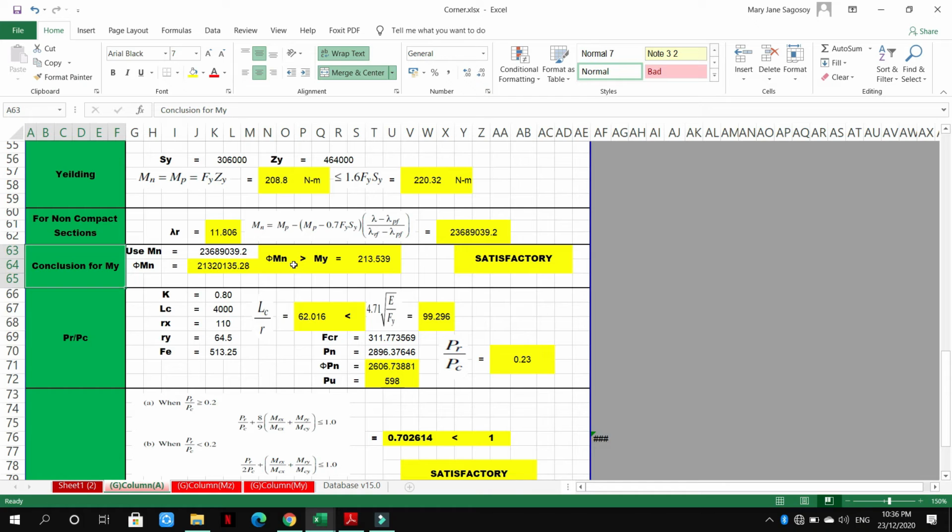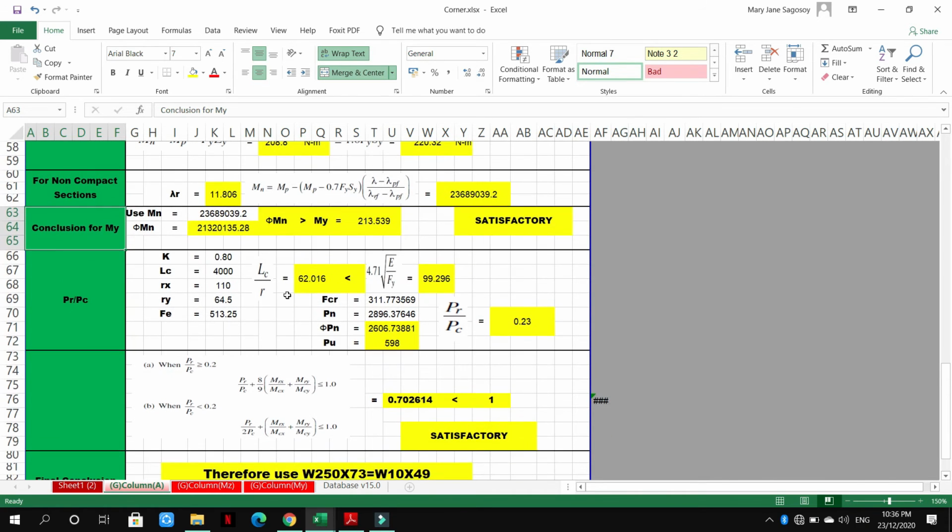So, next is we have to get the Pr over Pc, or itong Pr is the actual, Pc is the allowable. So, we have to get its ratio.